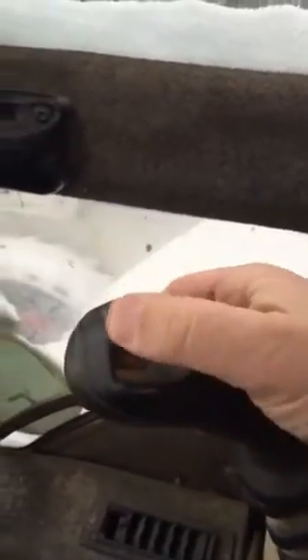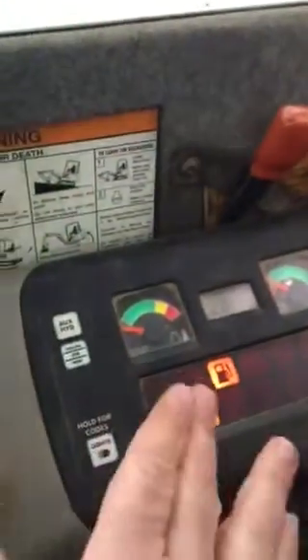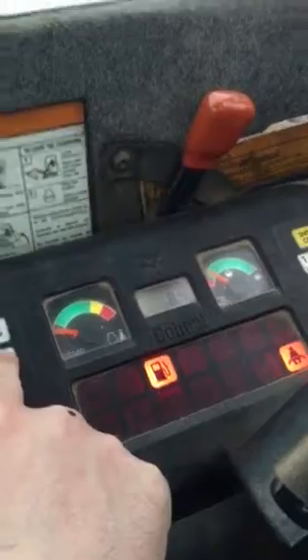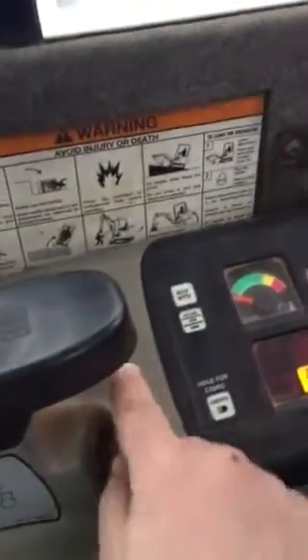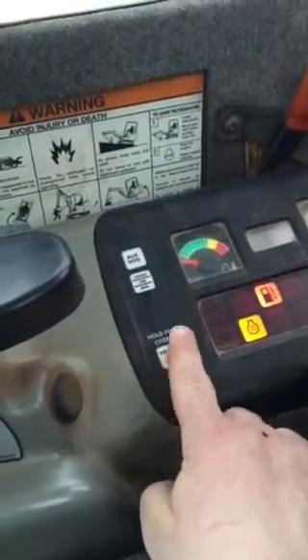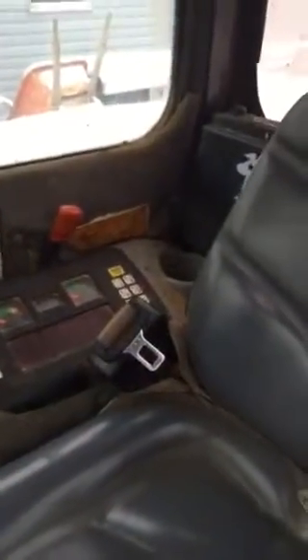You have your dozer blade with the two-speed toggle, and over here you have your auxiliary hydraulic toggle switch — one for maximum flow and one for variable flow. These are your glow plugs. The fuel warning light, temperature gauge, glow plugs, and fuel gauge are all here. Once the glow plugs are done it switches over to hours, and you can switch between actual hours, job-side hours, and RPM. There's your auxiliary hydraulic button and the light switch, which also acts as the error code display — press and hold it to get the error code. The password feature can be turned on and off, which is a feature I like. This panel is your safety lockout: pull it down to go, pull it up to lock out the controls. There's also a selector valve to switch between ISO and standard flow.